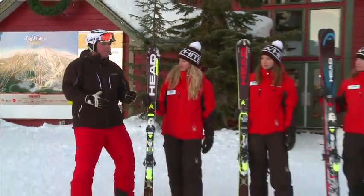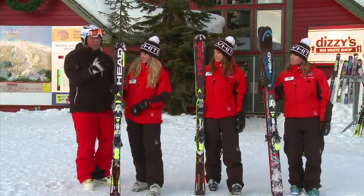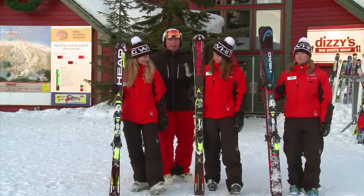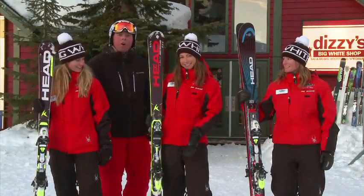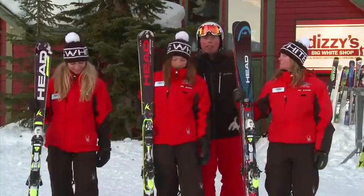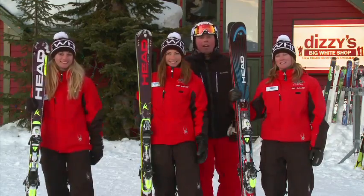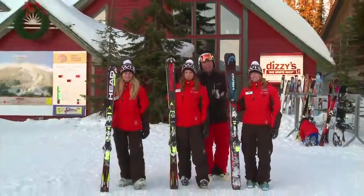To choose the right tool for the job, you've got to ask yourself a few questions: where do you like to ski and what do you like to do while you're skiing? If you like smaller turns and quick performance turn shapes and you're a little short on real estate, you might want a slalom ski like what Lauren's got. If you like to mix up the turn shape and terrain, an all-mountain ski like Kat's is the way to go. But if you find yourself mostly in off-piste situations, big terrain requires a big ski like the Rev that Fee's got. And if you don't have three lovely ladies to ski with you every day, stop by your ski shop and ask a professional.